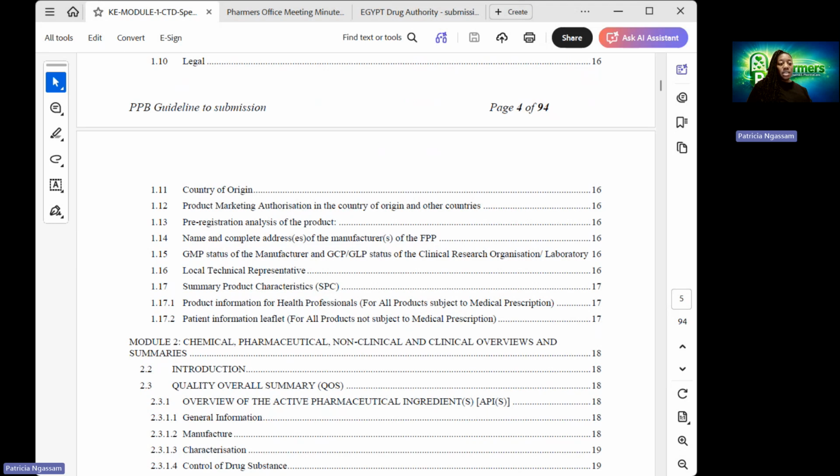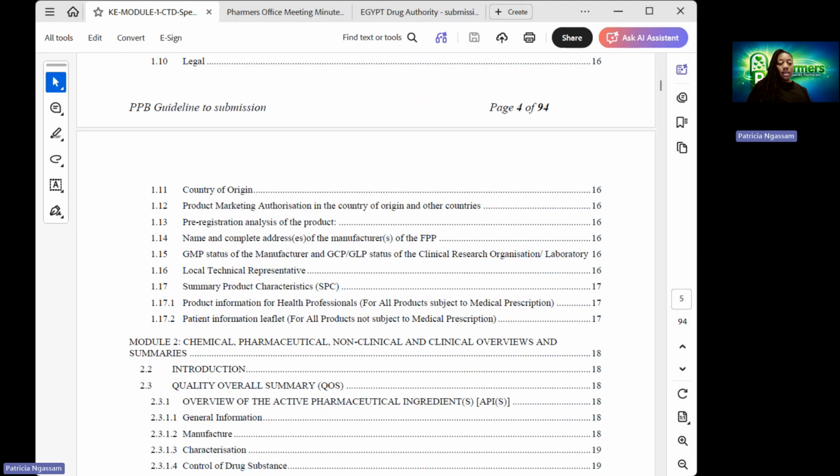In 114, you have the name and complete address of all the manufacturers of the FPP, so the finished pharmaceutical product. If you have different sites for the packer, the FPP manufacturer, the control release, or the responsibility, then you need to list them all with the address and their function or responsibilities tabulated.